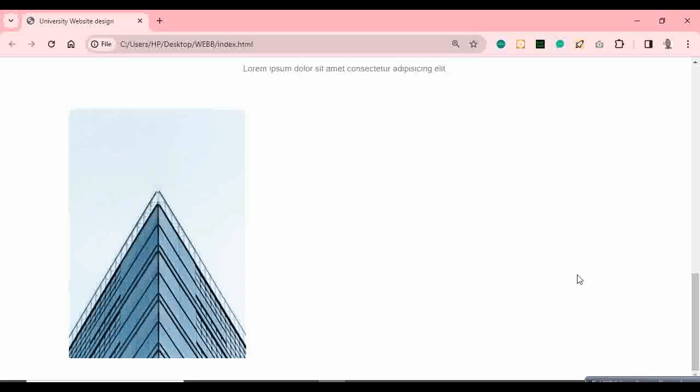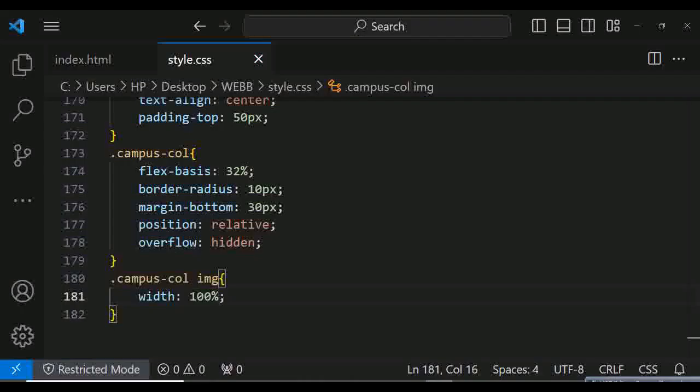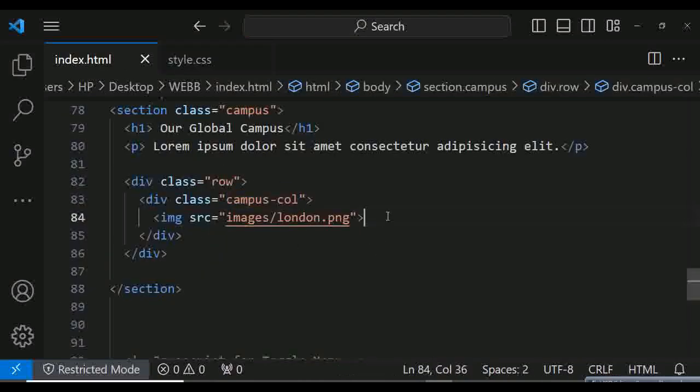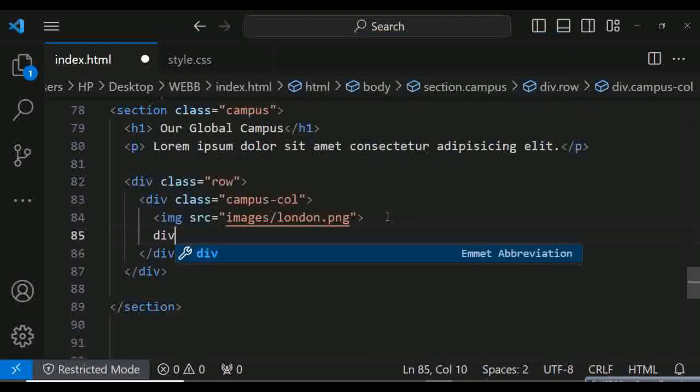So let's create another div in our HTML. Go to your HTML. After this, click on div. Type div dot layer. So the class name is layer.